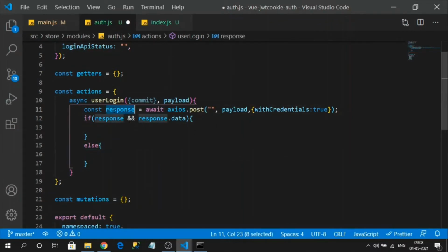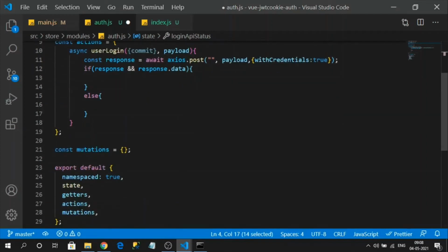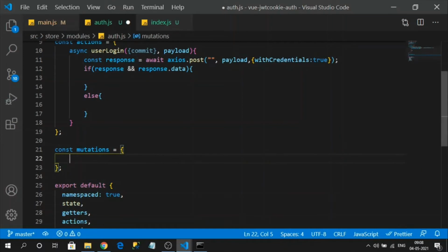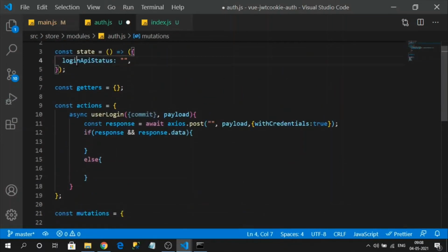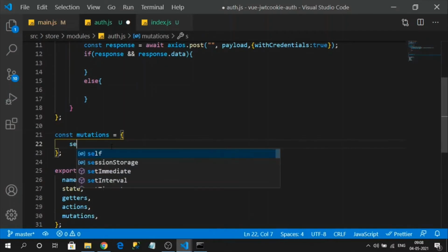After successfully invoking the API, I want to update this login API status. I have created one property in state, right? I want to update this property. So I cannot call state directly in the actions. State is only changed from the mutation. So let's write a method in mutations.